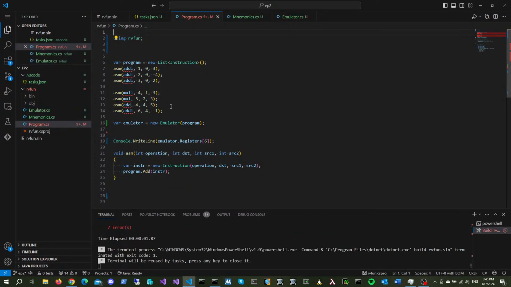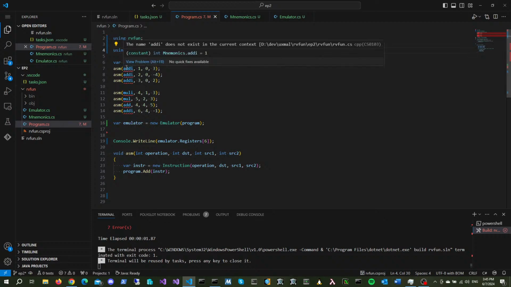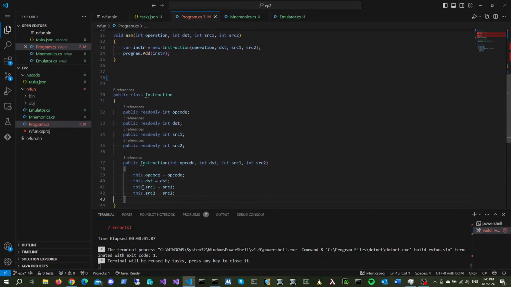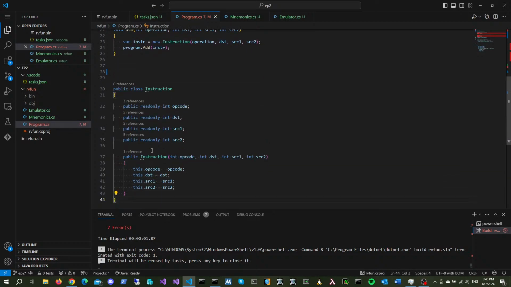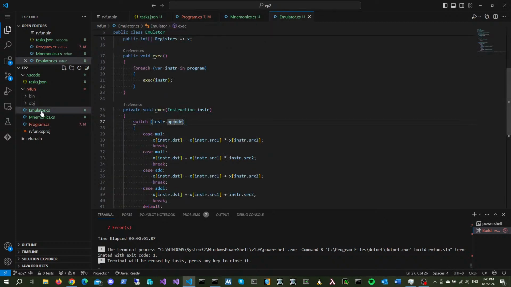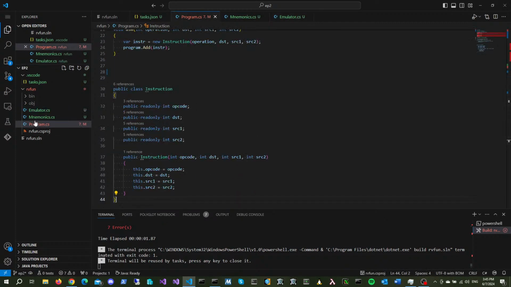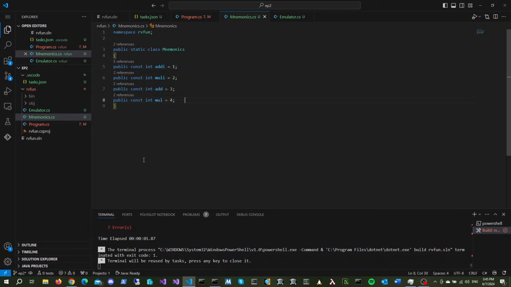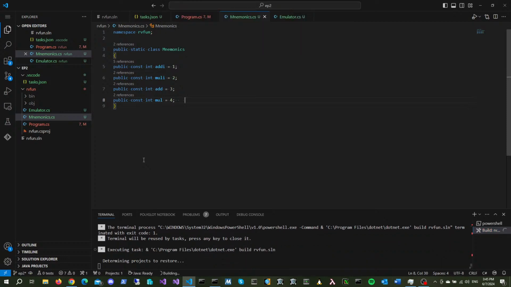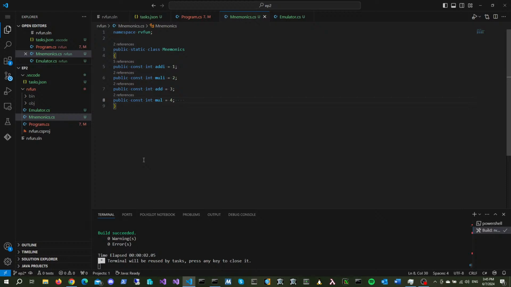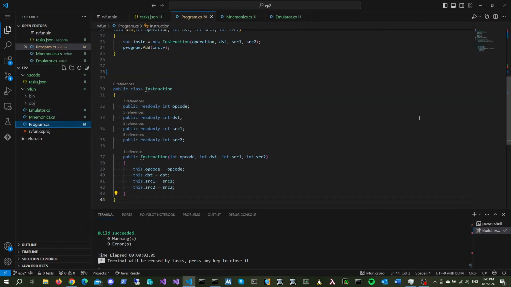Let's go back to the program and how very strange. And suddenly it works. Not sure what was going on there, but I finally got the compiler to submit.